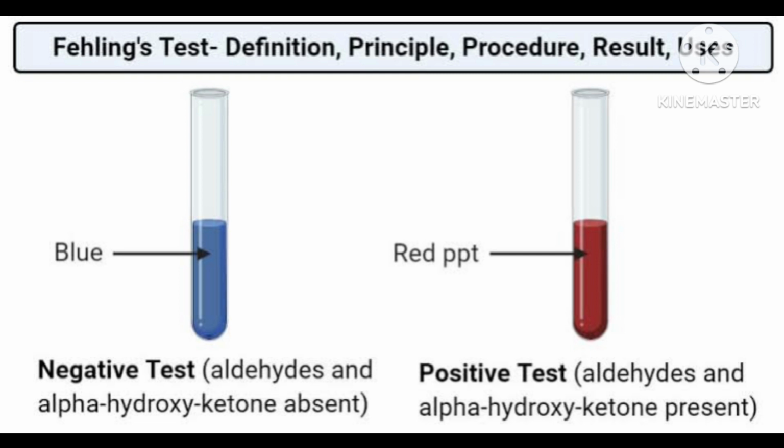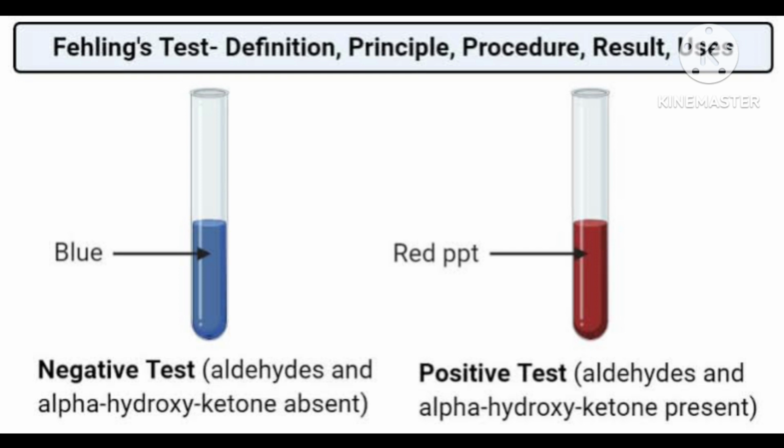Correct? Then hydrogen is 3, oxygen is 2. Then from where will 1 hydrogen come? That hydrogen will come from the RCHO. That's why it will form 2H2O. Like that you will get a balanced equation. The products are RCOO minus plus 2Ag plus 2H2O plus 4NH3. This I told about the Tollens' test. Aldehyde is giving a silver mirror. This is also called the silver mirror test.